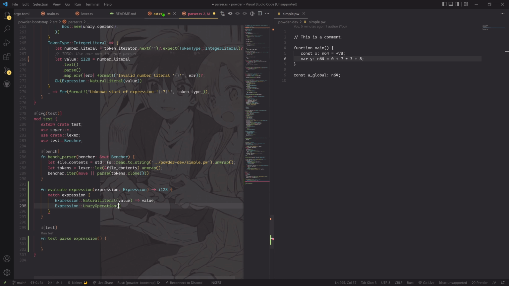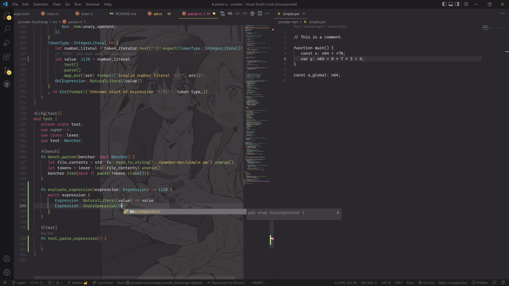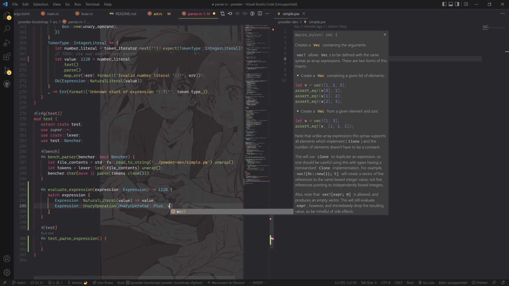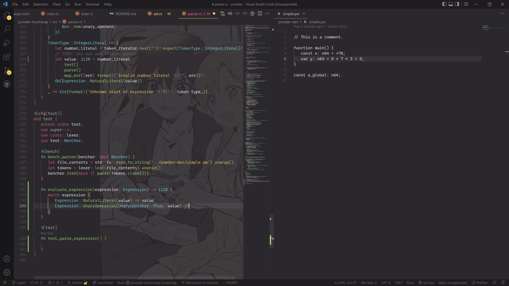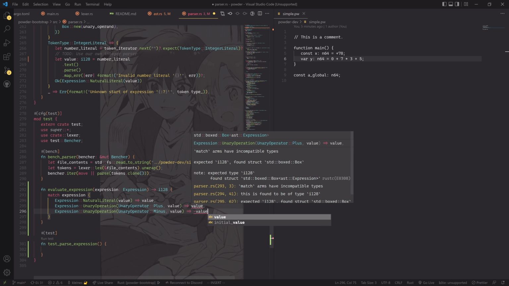Unary operation with unary operator plus and a value, returns the value. That returns negative value, though I think that's an expression.